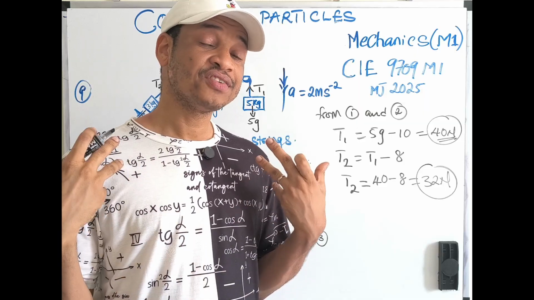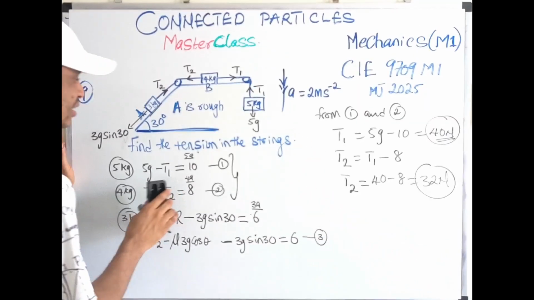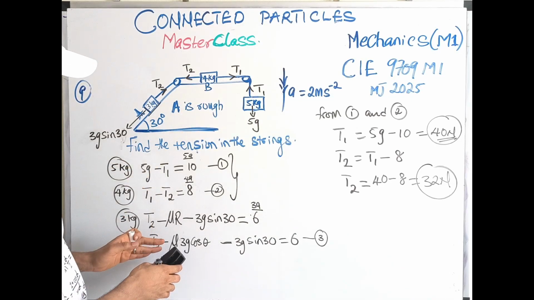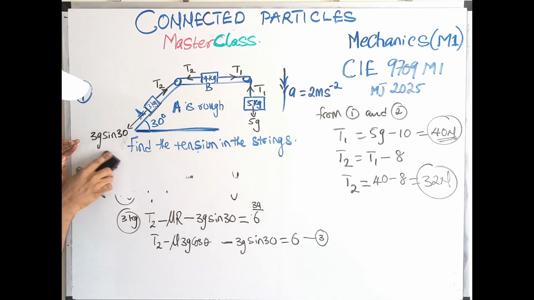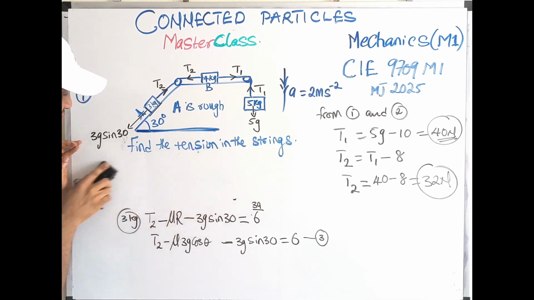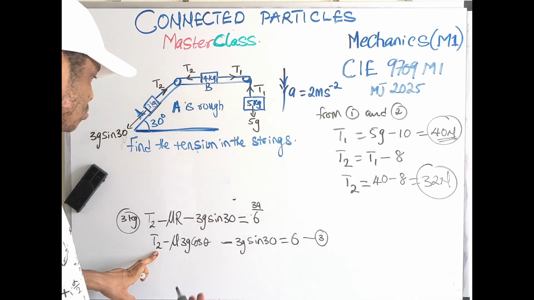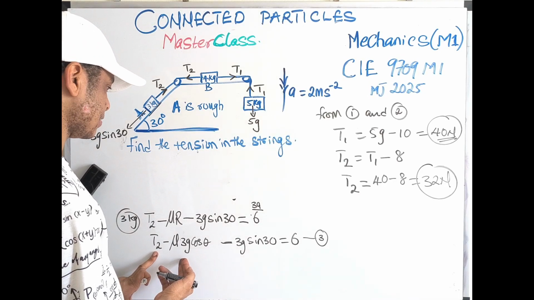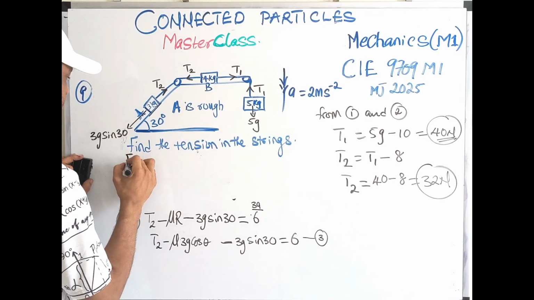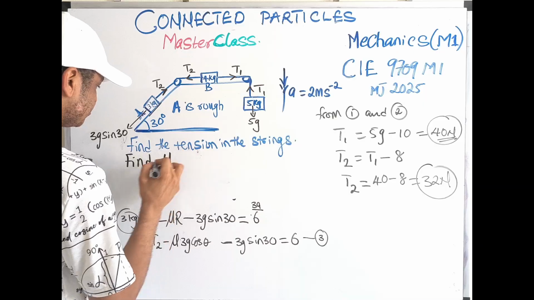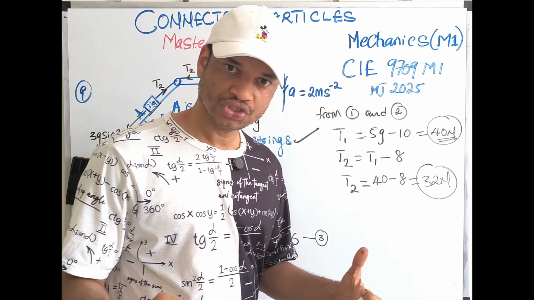All right, now let's continue to the next part. We have to find the frictional force, the coefficient of friction. We're already done with T1 and T2, so I'm just going to erase this. Now this is my final equation, so from here it's easy. I'm making mu the subject to find mu. So this is done. You can watch the video again.